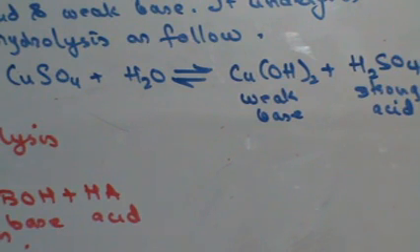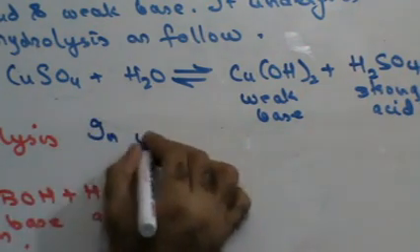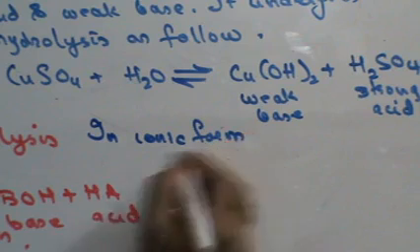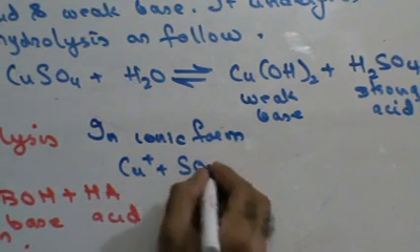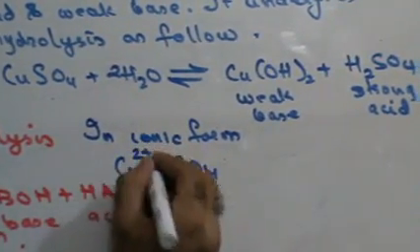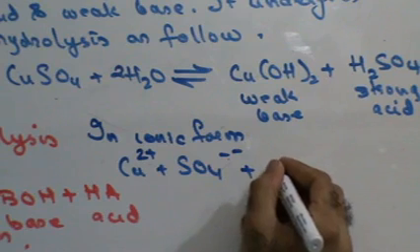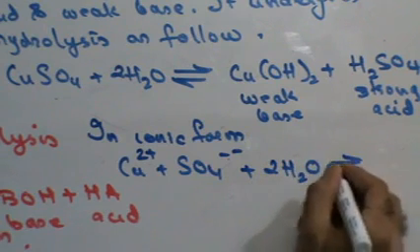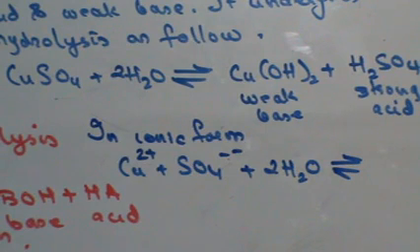Now let's write this reaction in ionic form. First of all, the previous reaction is not balanced because you have 4 hydrogens, so put 2 here. So in that case you will have Cu2+ SO4 2- plus water present in excess quantity. It dissociates to a very small extent, hence its dissociation is almost constant. When we saw the ionic product of water we had seen this.